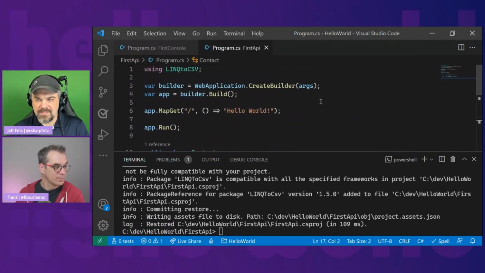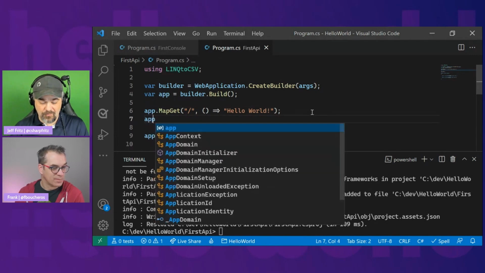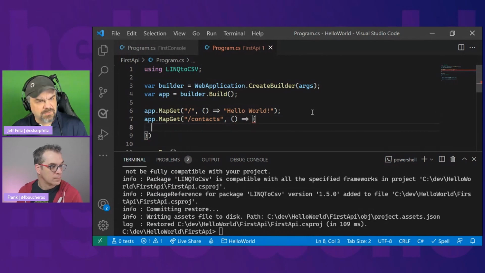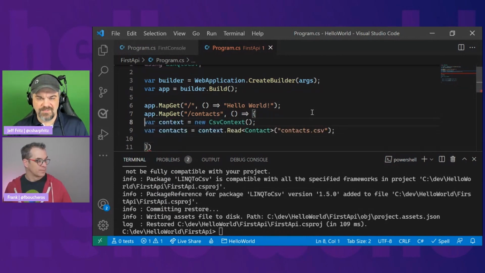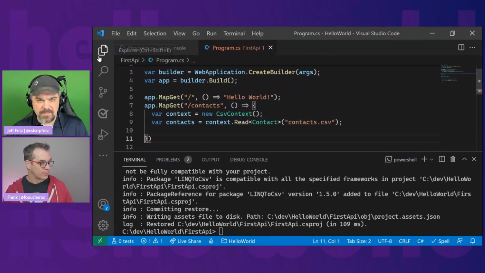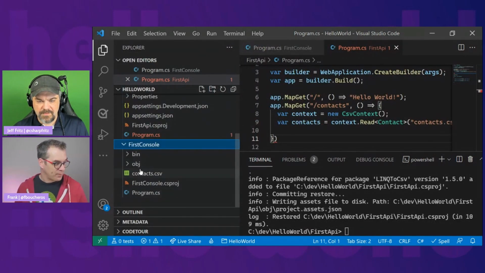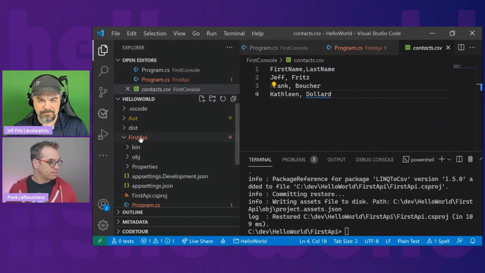And what I can do is also add additional routes here to return, right? Let's say we go to /contacts. I can specify, let's do a little bit more than just return some text. So let me grab that contacts CSV from over here. I'm just going to copy it into the folder.